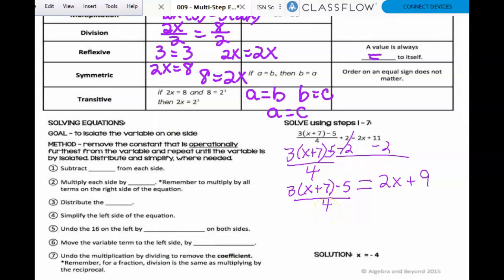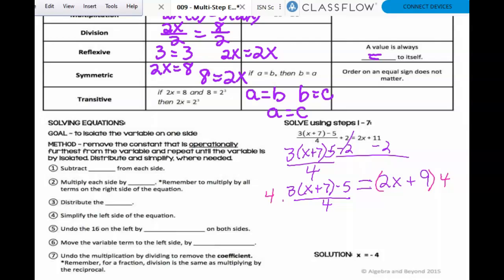Okay, thank you, y'all. So next, can I get the x by itself? I have this x, and I can't get it by itself until I get rid of the other crap, right? There's crap all around it. So I'm dividing by 4. What's the opposite of dividing by 4? All right, so I'm going to multiply this times 4. What I do to one side, what do I have to do? Same on the other, but look, I have this 2x plus 9, right? So I'm going to go ahead and put parentheses so I don't forget to do both of them.